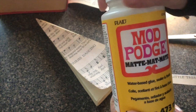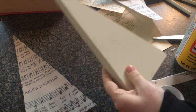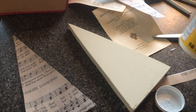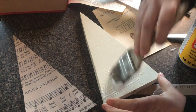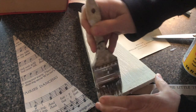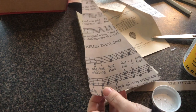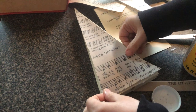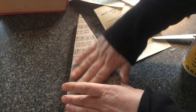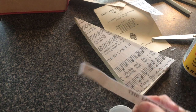So I have the Mod Podge right here. I'm gonna dip my brush in it and I'm gonna put it all over the back here. Just want to put a generous coat on there of Mod Podge. This acts as glue and it seals it. Okay, I think that's good. Let's lay our music notes on top of that. And then we're gonna take that little piece and I'm gonna put some Mod Podge on that as well.